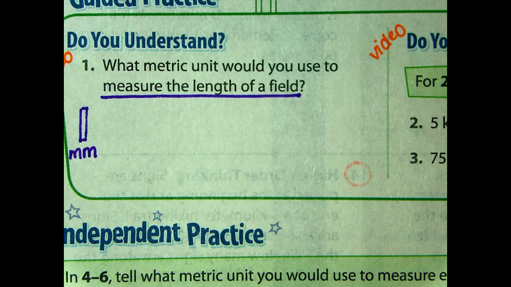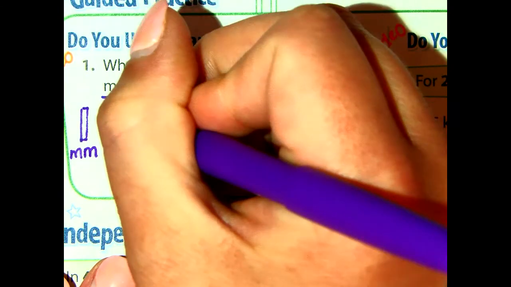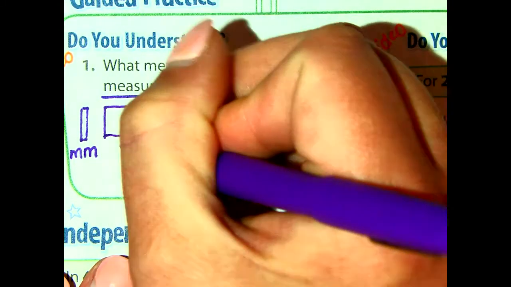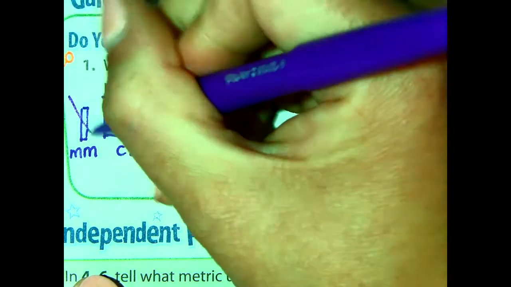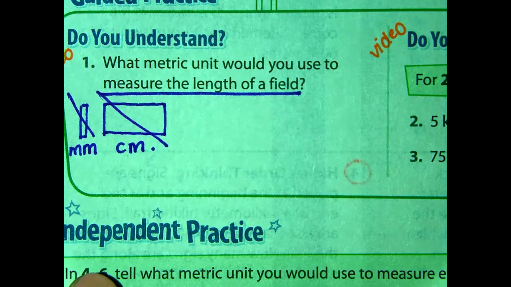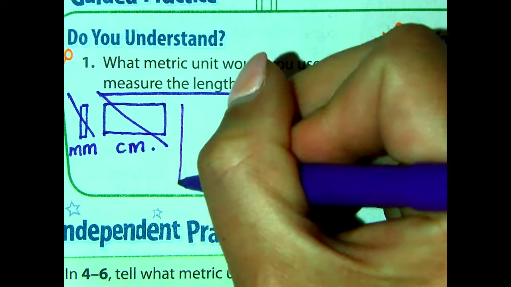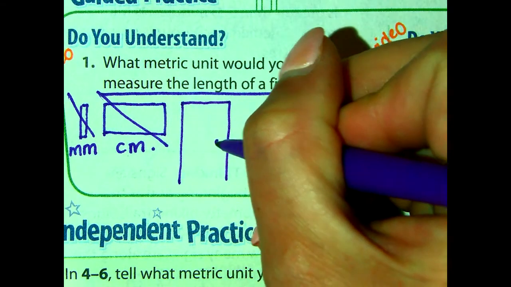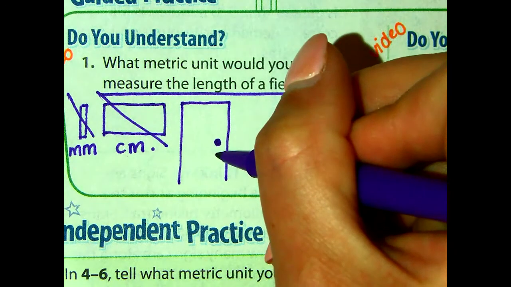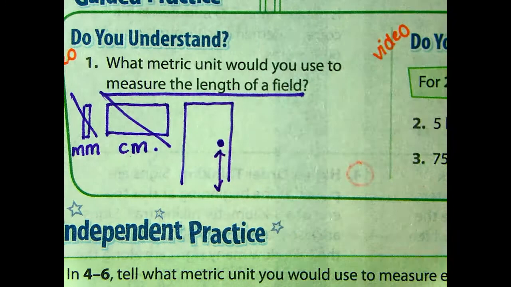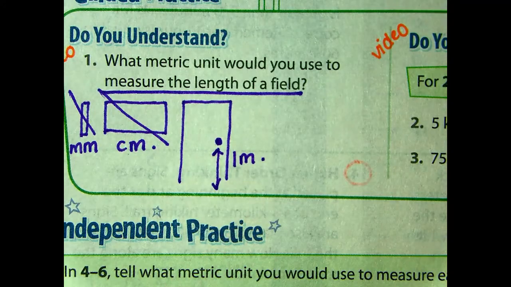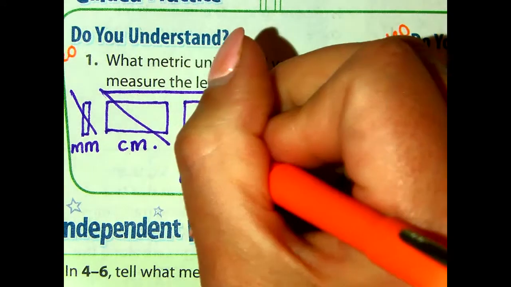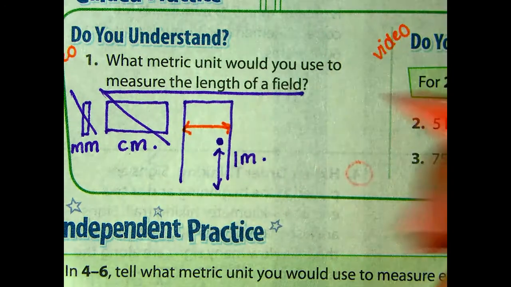No. And then a centimeter is about 10 of those. Would it make sense to measure a football field using centimeters? Absolutely not. You would be there all day. Now, the next unit of measurement that we have is a meter. Now, I know in the video they gave you that comparison with the door, and a door handle, and they said that it's about the length from the floor to the handle, and that's 1 meter. You can also think of it as the width of a doorway. So in a standard doorway, the width right across here is also about 1 meter.